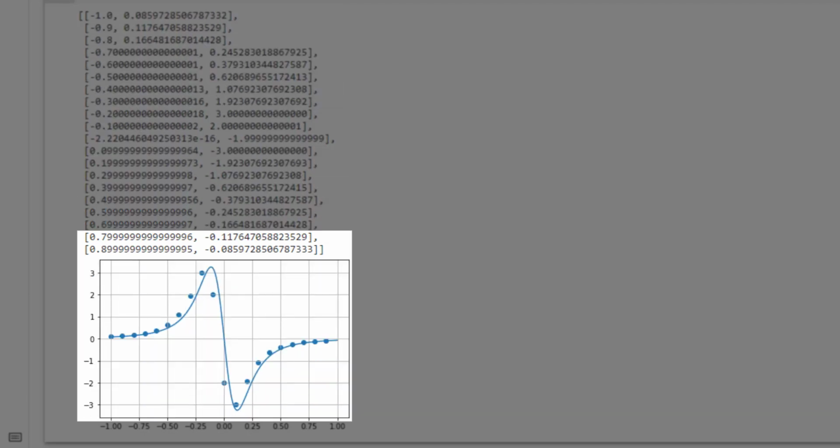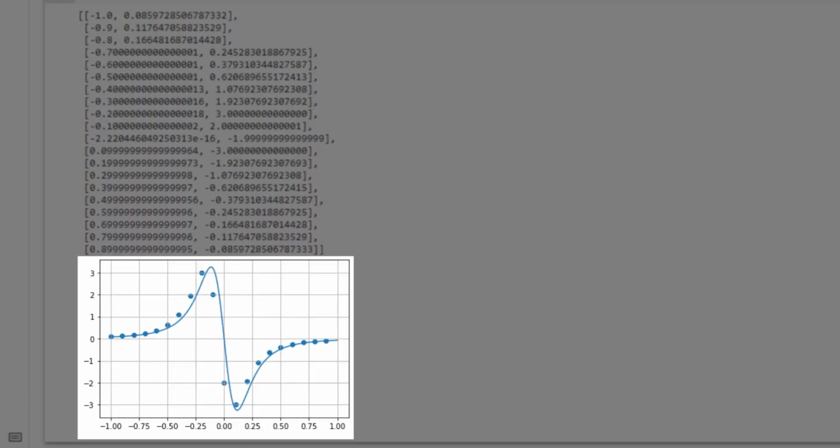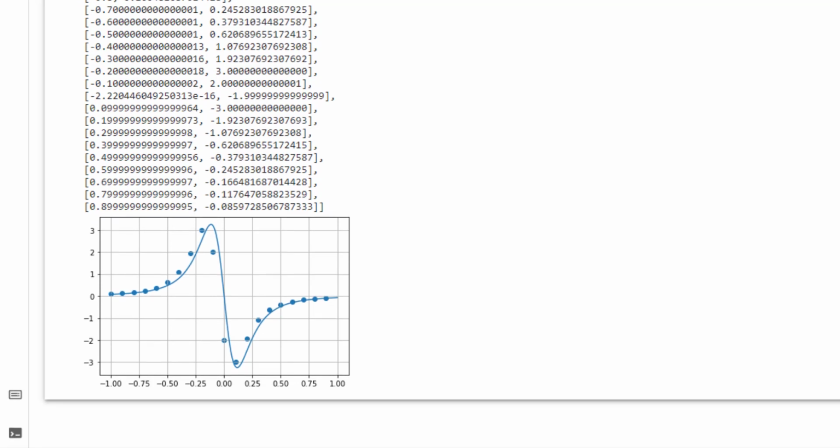So here you can see the derivatives x and y returned from our FFD function. Here you can see our graph where the dots represent the data points from our forward finite difference formula and the line plot is our actual derivative. As you can see, the data points from the forward finite difference are slightly shifted backwards when compared to the actual derivative. Since the derivative at each point is dependent on the next data point, we are able to take the derivative up to the second last data point, but not the last one.